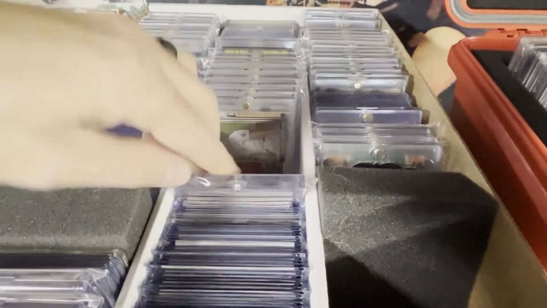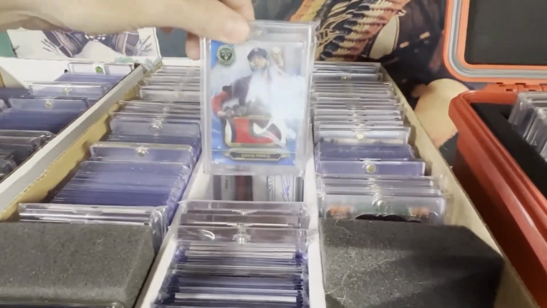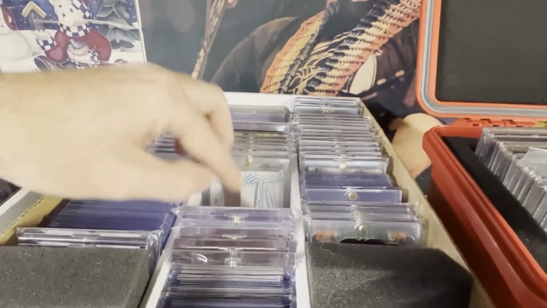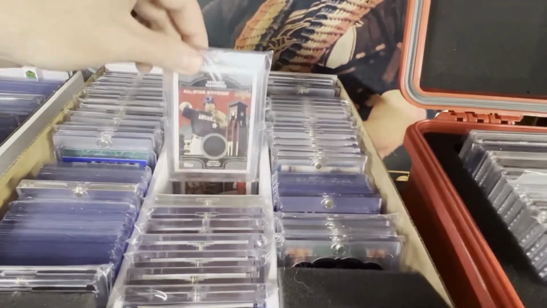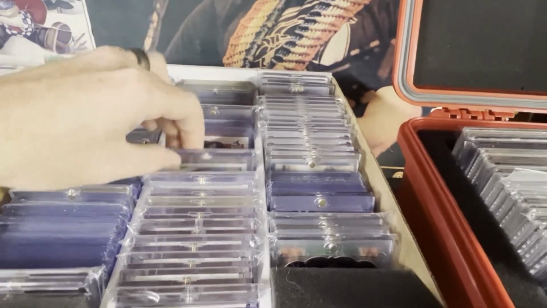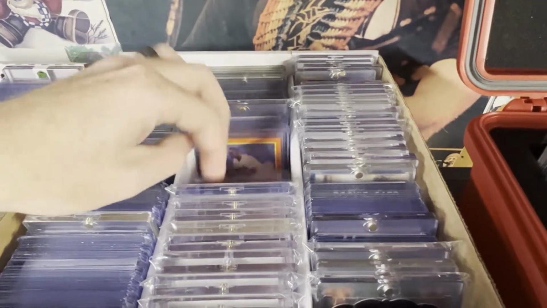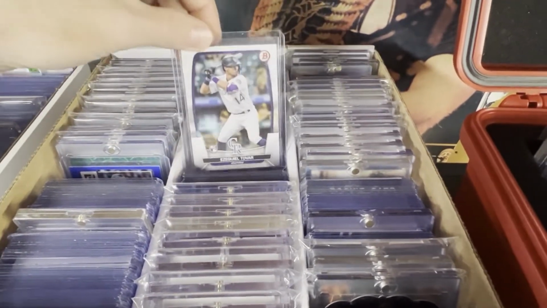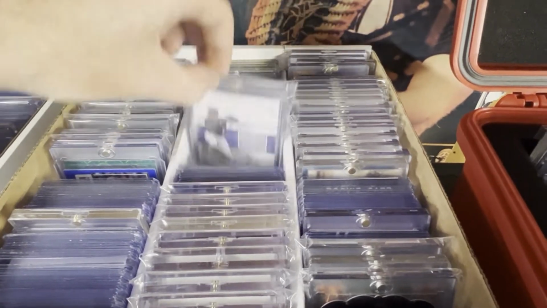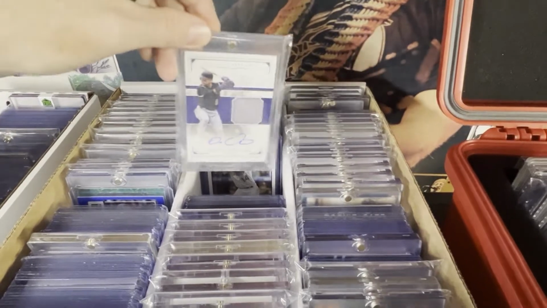Then we move into some of the autos and patches for the Sox. Got the Xander. Got the sweet David Price. Got that one there. Some Pedroia, Manny All-Star Game jerseys that I had, and some other kind of random guys. Got a Bonds rookie. Some Frank Thomas is in here. Got the Kirby Puckett. Ezekiel Tovar. And then we got Cargo, who I was bat boy for back in the day on the Missoula Osprey, so I had to add him to the collection.